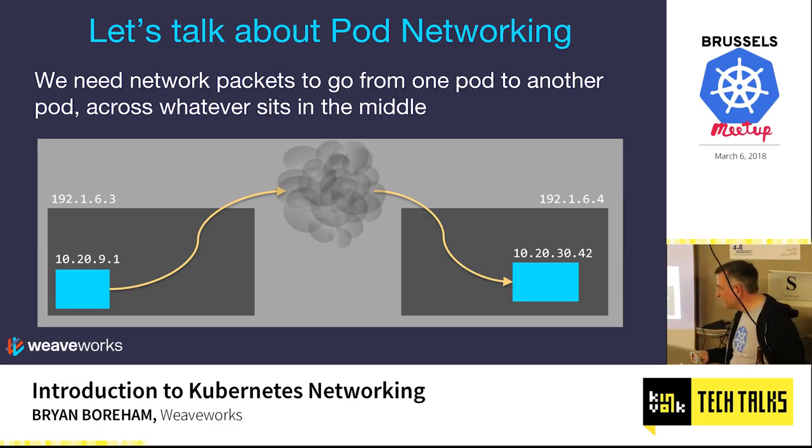So yes, as you've just outlined, I was glossing over the fact that we've got packets. If we have a network conversation, we're going to have packets. We've got packets that start here and packets that end up here. And how do they get there? Well, they have to get there somehow, is the simple answer. There are dozens of different ways to do this. So I'm going to talk about the two big choices and then talk about the way that every other choice is covered. And if I still didn't answer your question, then come back to me.